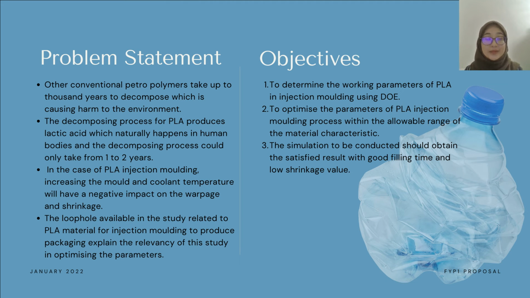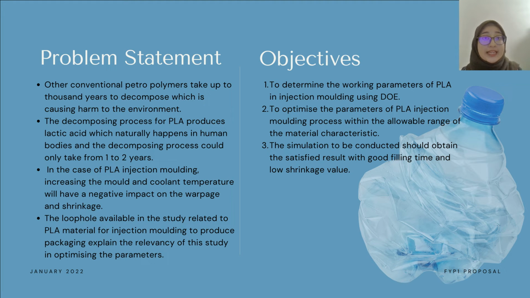Next is problem statement. The other conventional petropolymers used in making plastic packaging will take up to thousands of years to decompose. This, however, is causing harm to the environment. PLA, when decomposed, will produce lactic acid, which is commonly found in the human body, for example, for metabolism. And the decomposing of PLA will only take 1 to 2 years.